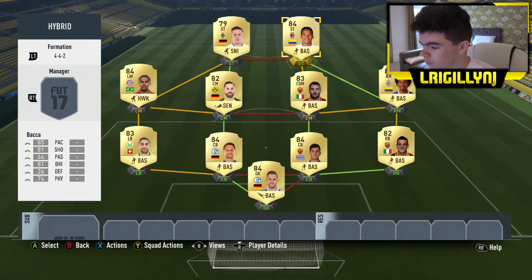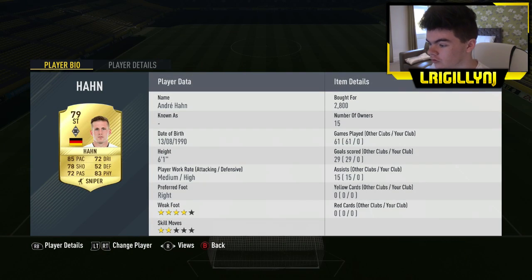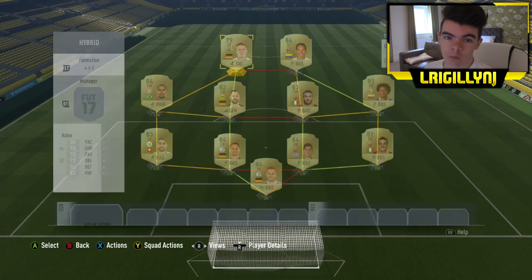And then we've got Andre Hahn, 4-star weak foot, high defensive work rate, which is quite odd. I've never used Andre Hahn. I only put Hahn in because a lot of people in the OP Bundesliga video said that Andre Hahn was actually amazing. And I look at his card, an 85 pace, 83 physical, 78 shooting. It's actually insane. It does only have 2-star skills though. It does have good height as well, which is also good for winning headers. So Hahn could be a really good option actually. Normally I would go for Hernandez here, but I'm seeing that Hahn is a really good player, and I know he's got very good finishing as well. So he's a player that I probably will look at going forward in future squad builders.